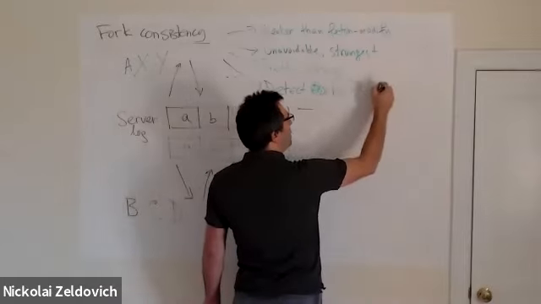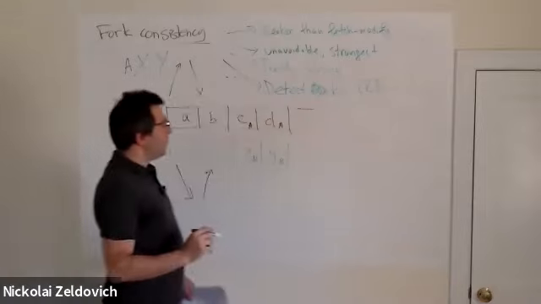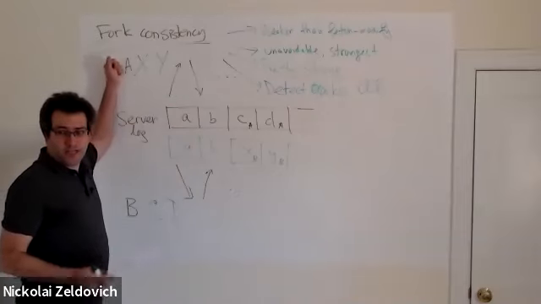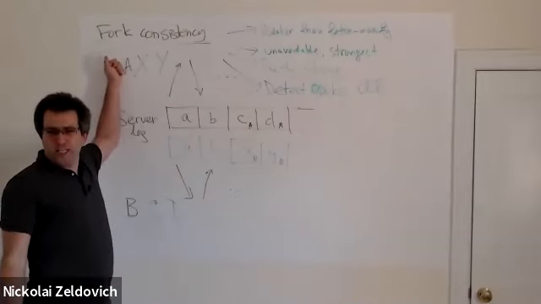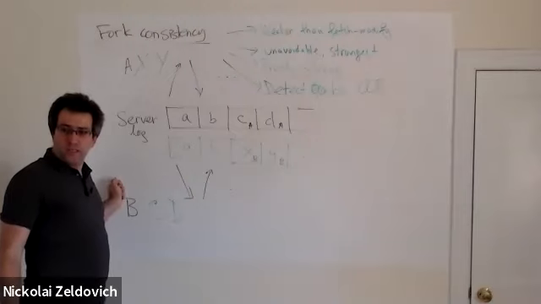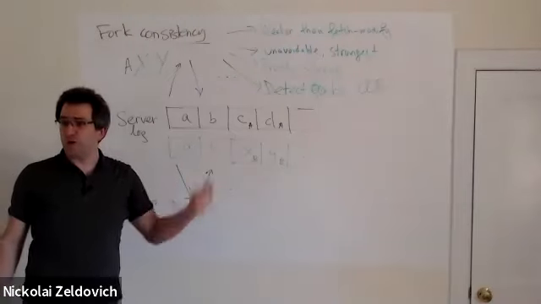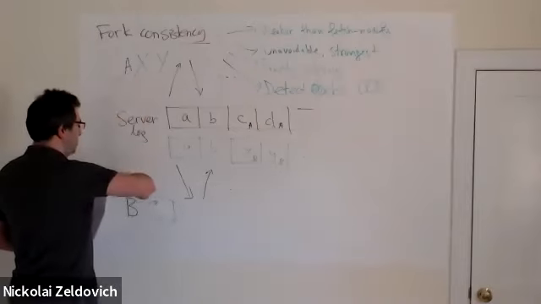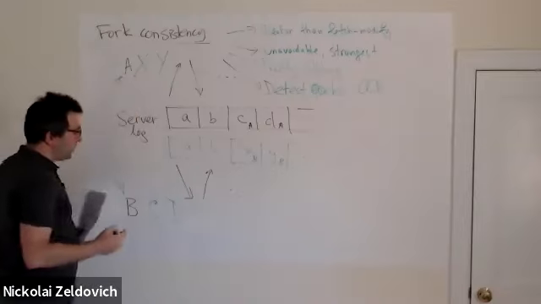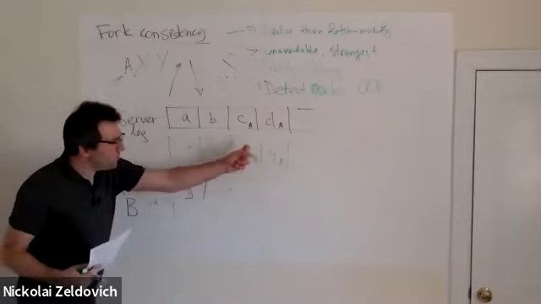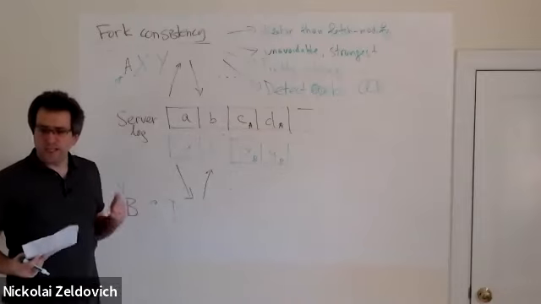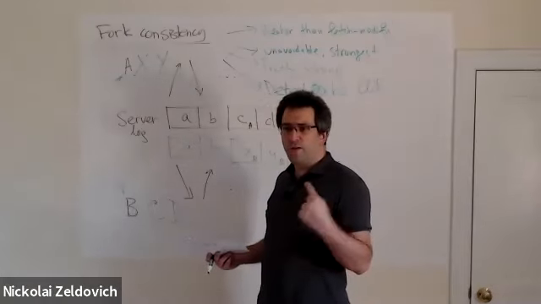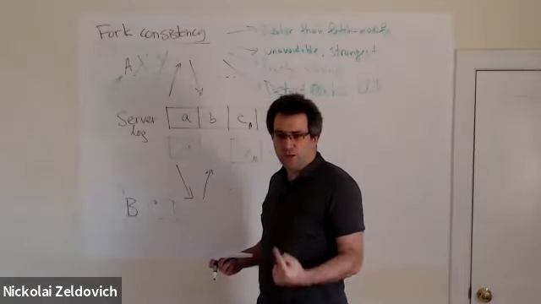One is you could have out of band communication. So if you are a user up here and you suspect, or you want to know, is your buddy forked from you or not, you could just send them a message over the network or email or meet them in person. However you want, you could exchange a message between two users. And the users can basically compare notes on what's going on in the log. The thing that they really just have to compare is that each user can send their most recent log operation to their buddy.